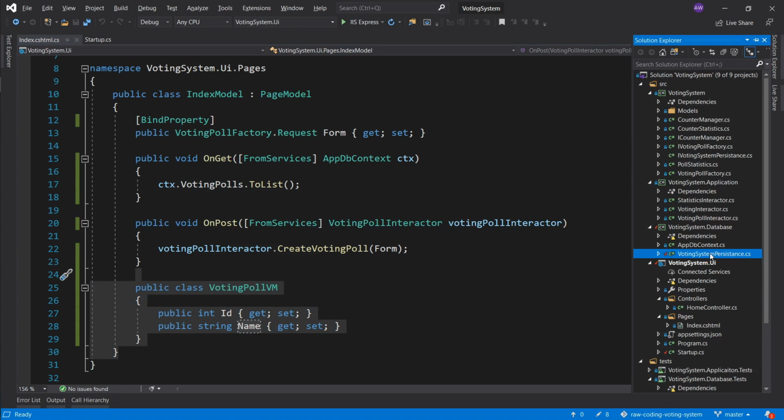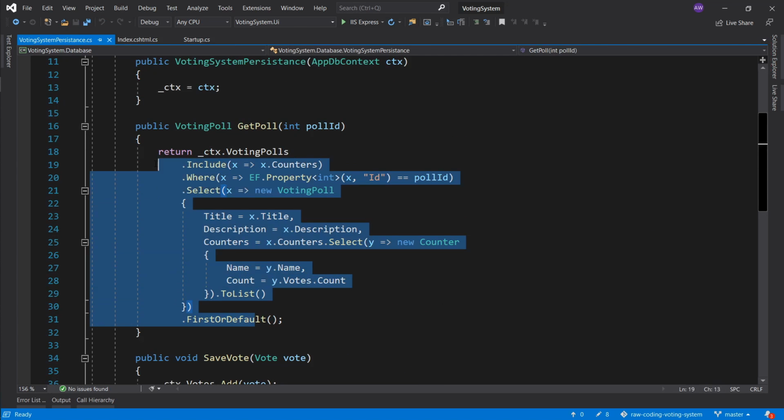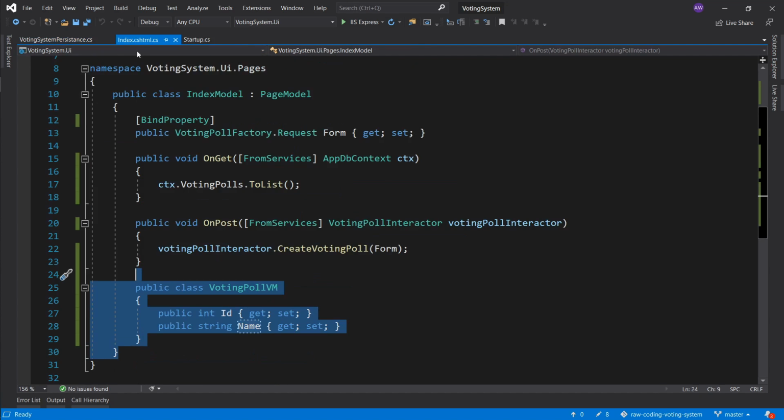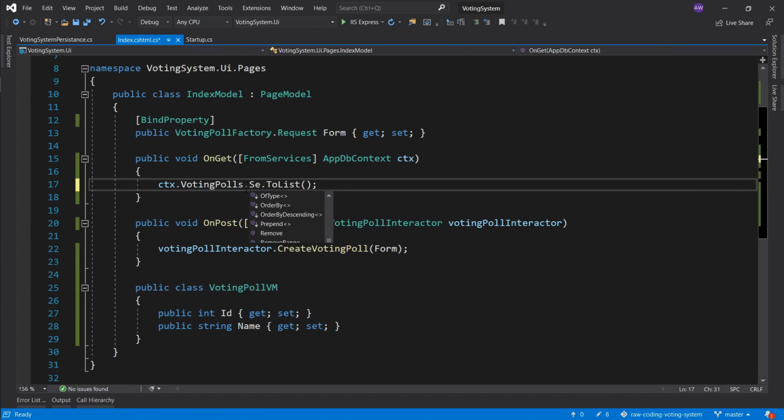Now we want to convert our voting polls into this VotingPollVM, and we've already done the hard part. You can pause the video here and go off the example that we have done. Hint, hint, you're going to need a select statement, and if you remember how to use the property, go ahead and do it. Otherwise, you can go ahead and watch me do it. But anyway, let's go ahead and write this. So what we're going to need is a select statement. So let's go ahead and do select.